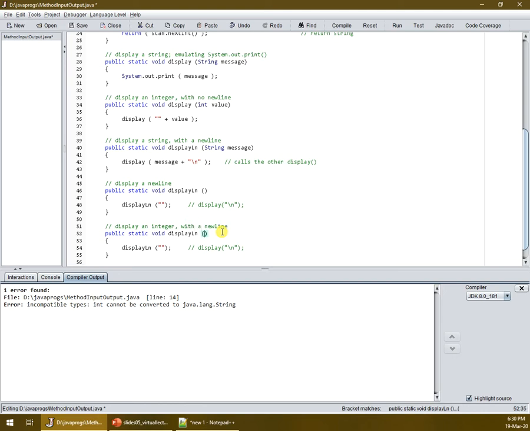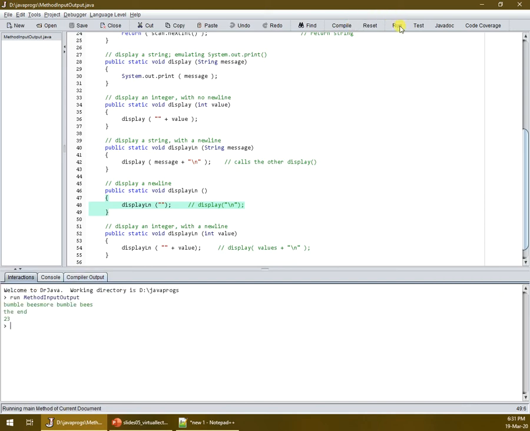So we need a parameter here, which is going to be our value. Same idea. This one is supposed to do a display of the value with a new line. So why don't we just concatenate this with value as well? So the other option, we could have done a display of value with a new line like that, and that would have been perfectly fine as well. Just a similar idea as we had of this one. The effect is, of course, we now have a display line method that also gives us a display of an integer. And there we go.